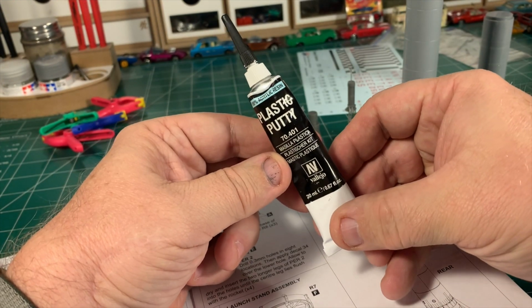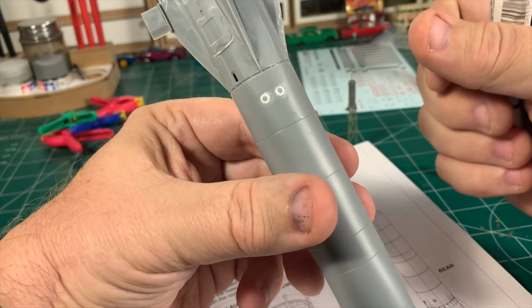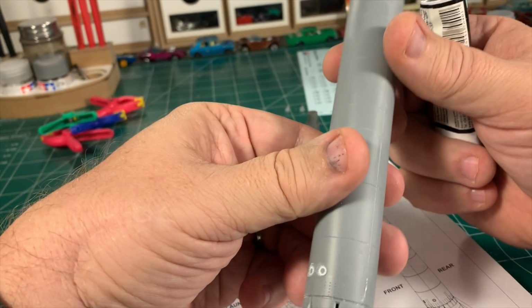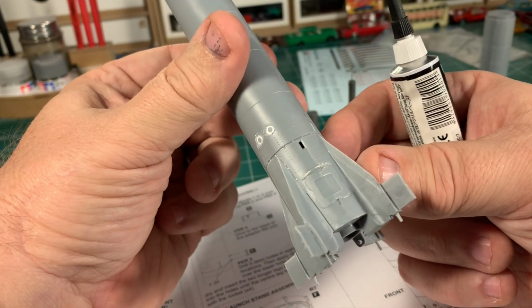I've really come to love this Vallejo plastic putty. It goes on really smoothly. It's easy to work with. I love the pointy tip that it comes with. Overall, I give it a 9 out of 10.